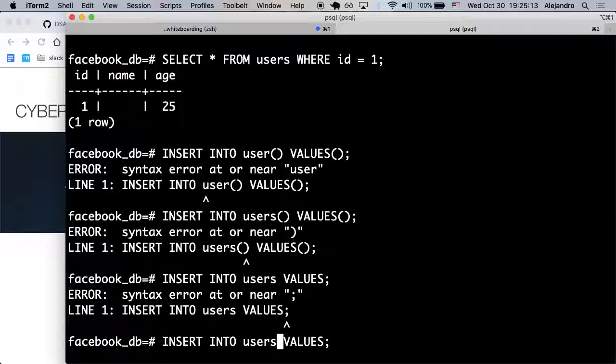If we want to insert something, there is no way to insert. Well, I guess if we specify that we explicitly want the age to be null and the name to be null, right? If we want to insert for some reason an empty row, we could have it so that the name is null and the age is null.